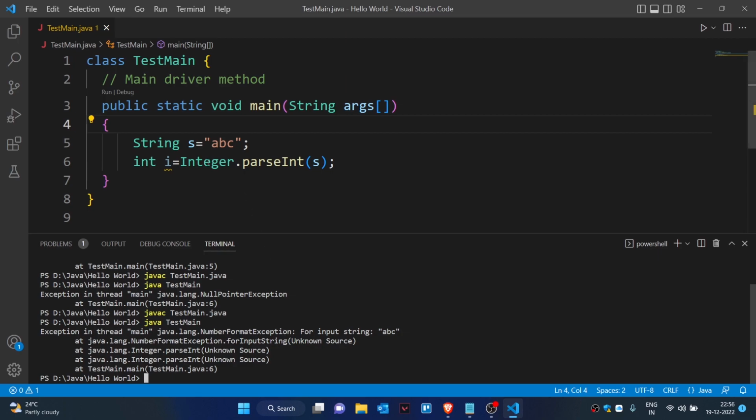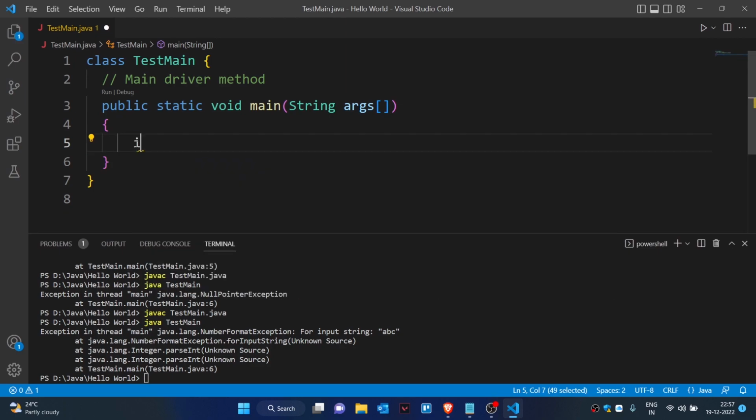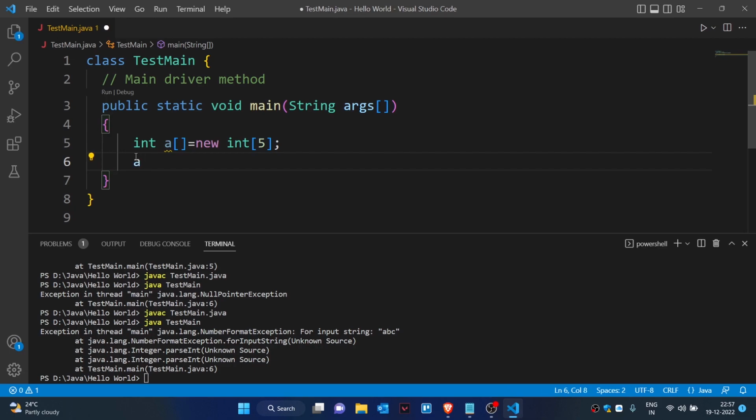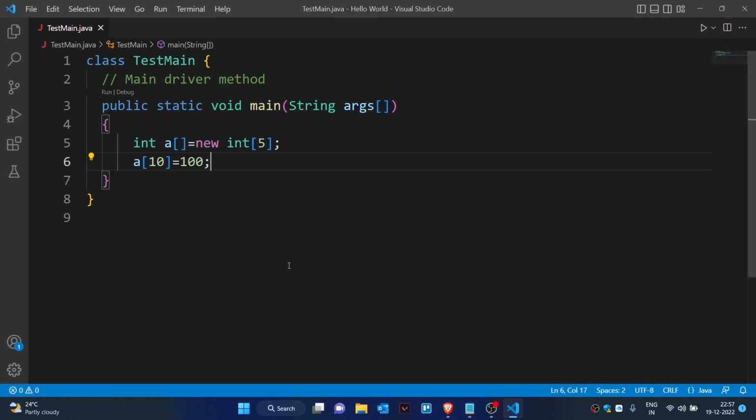The next type of error that we might face is array index out of bound. If I initialize an array a equal to new int of 5 elements, so my array size is 5. Now if I try to assign a value to a[10], this is going to throw an error because the array's capacity is only 5 elements and I'm trying to put a value in the 10th position.